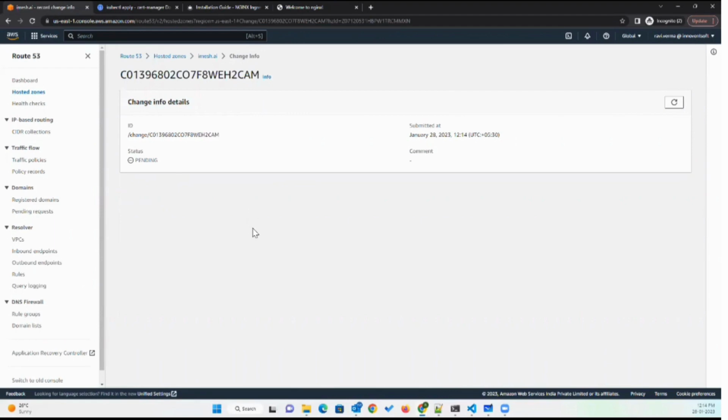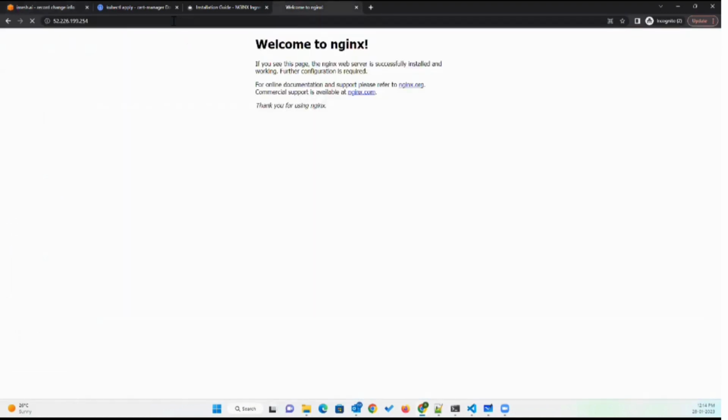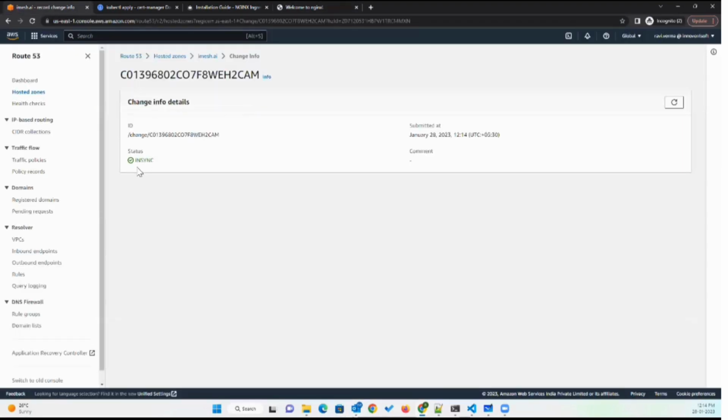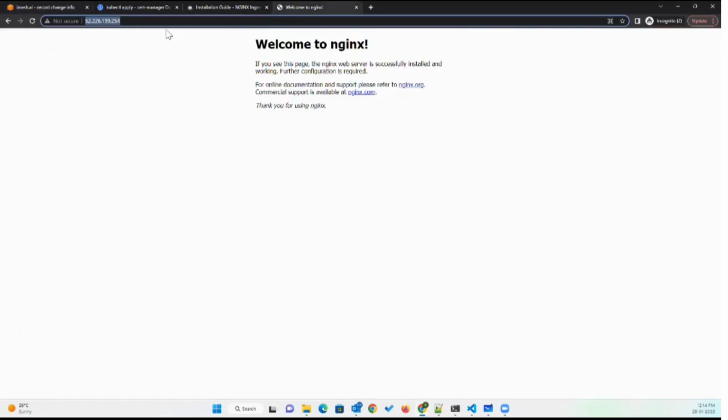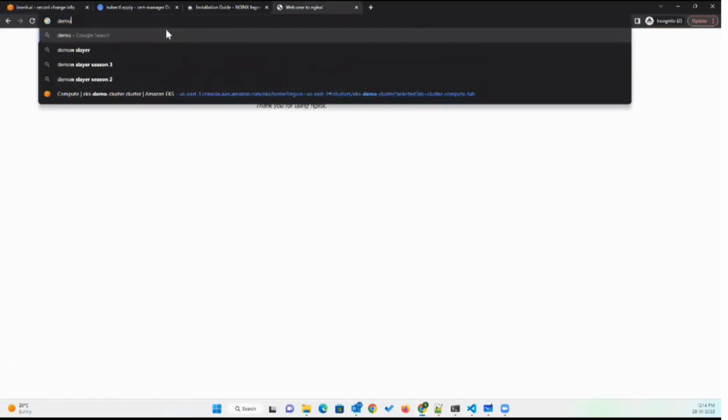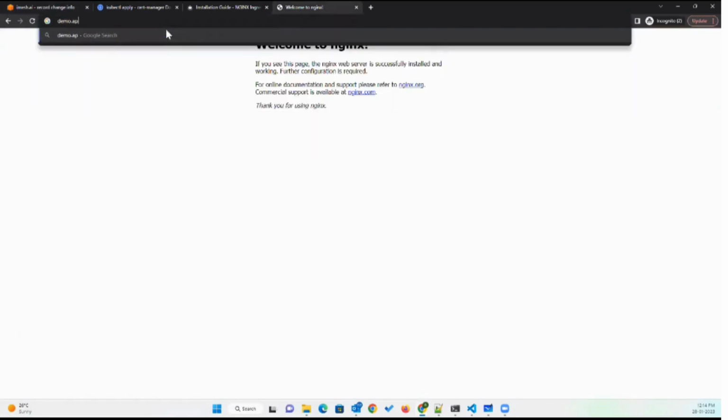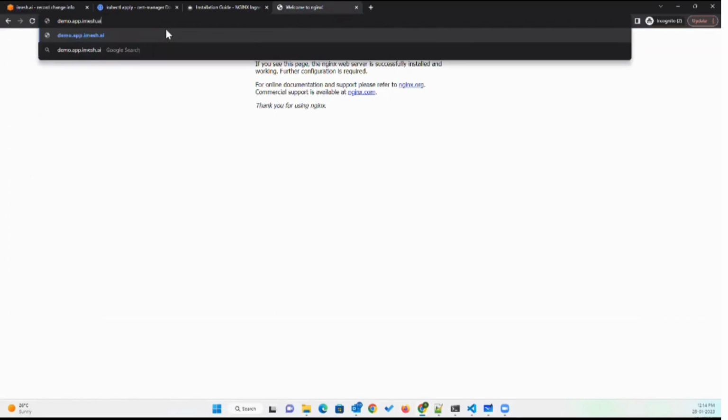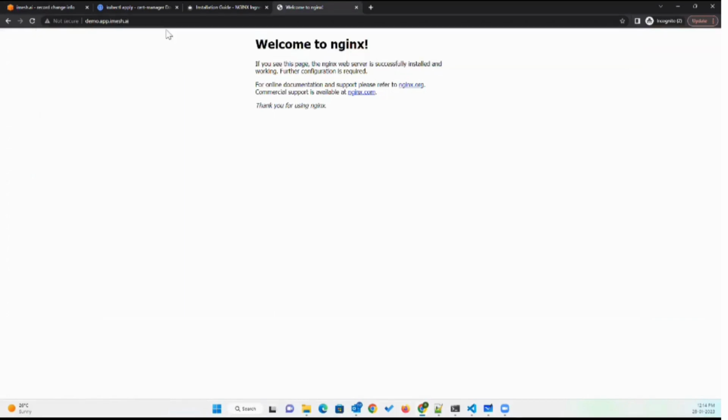Let's wait, it might take a few seconds, not more than that. So this is our older IP, which we were using to access. Now we will be able to access this with the name. Now it is in sync, so we should be able to access it with demo. Yeah, we are able to access it.